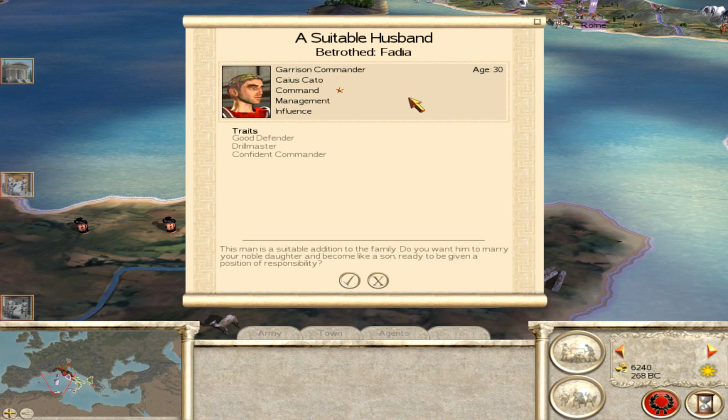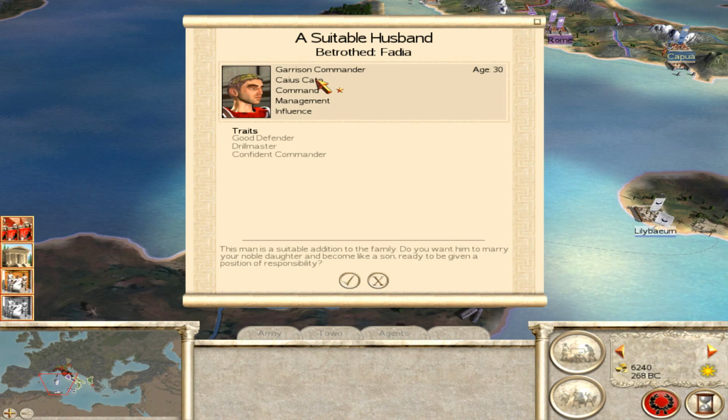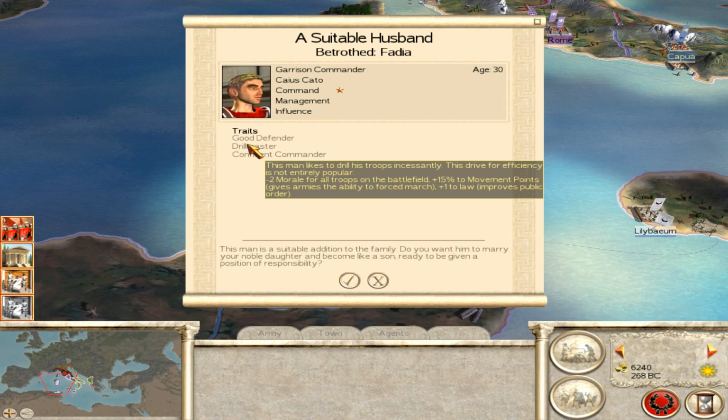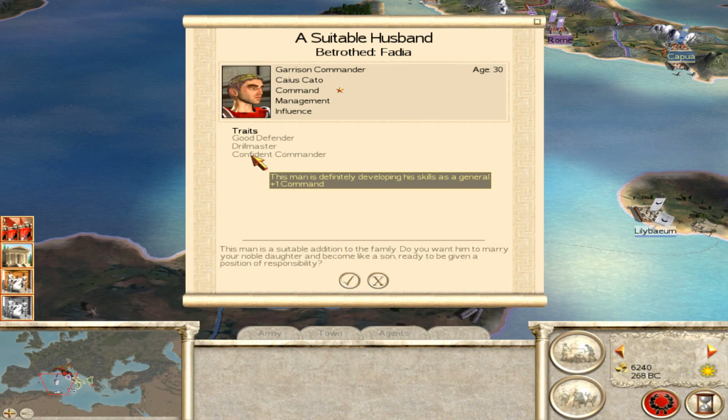A suitable husband. You see, an interesting thing here. He's a good defender, he's drill master. This man likes to drill his troops incessantly. This drive for efficiency is not entirely popular. -2 morale for all troops in the battlefield, plus 15% to movement points, gives armies the ability to force march, +1 to law, improves public order, confident commander.